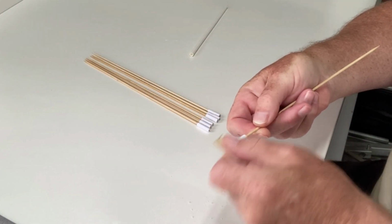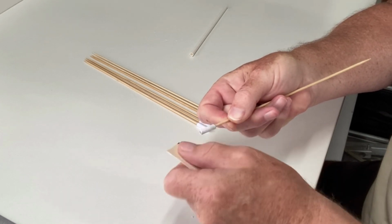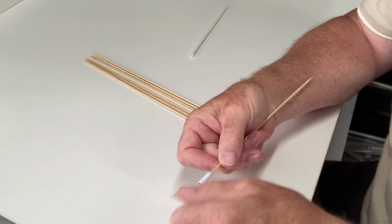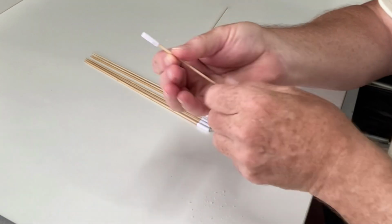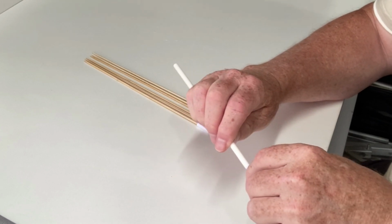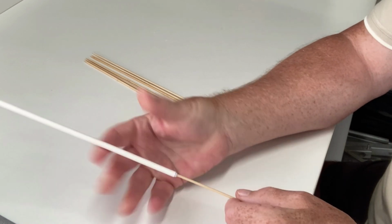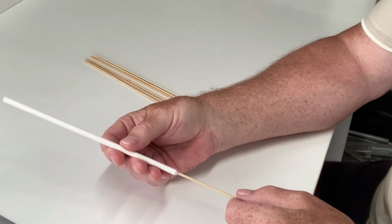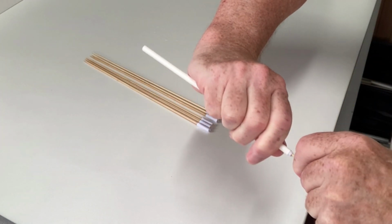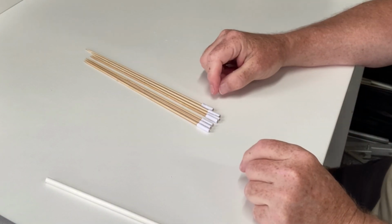When I tried it last night, it was still a bit wet, so that worked rather well, but on reflection, this isn't necessarily the way to go. But we live and learn, don't we? Right, see how that fits now. Oh yeah, that's a much better fit. Make sure that you don't squeeze too hard and you don't crush these things when you're doing it. So I'm using a spare one, just in case. There we go. Okay, so we've got 7 of them there.